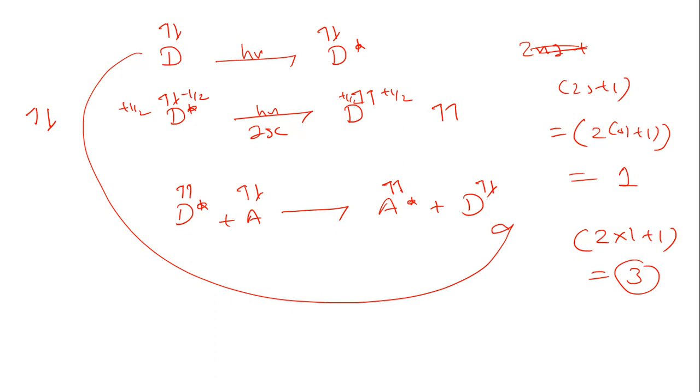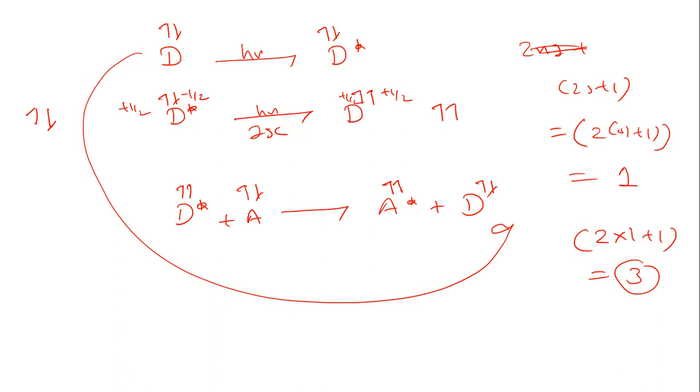The donor atom excites itself via photochemical condition. Then it goes through intersystem crossing and changes its multiplicity. This change of multiplicity is known as phosphorescence. Now the acceptor molecule accepts the energy from the donor atom, gets excited and has the triplet excited state. The donor atom falls back to the ground state, which has a singlet state.